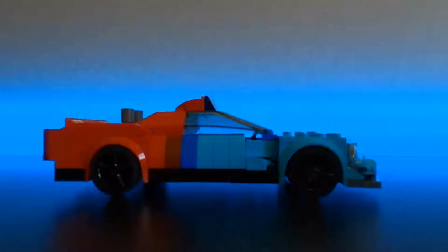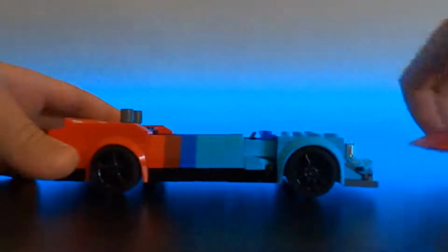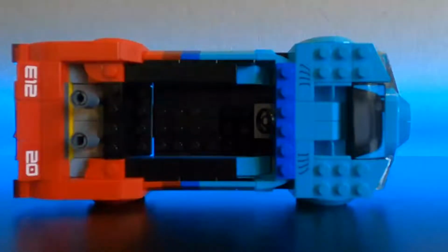If we take a look on the inside of the car, all you have to do is pop this off and it comes off like that. So the inside is pretty empty. It does hold a minifigure, which is kind of good because that was kind of the downside I was having, trying to fool around with it and get a minifigure in there. But I did end up getting a minifigure in there. The minifigure does have to be slanted, but it does fit.